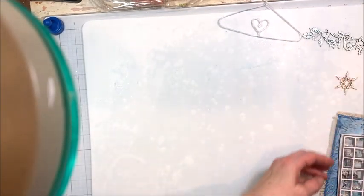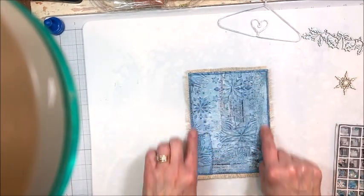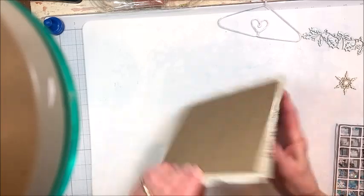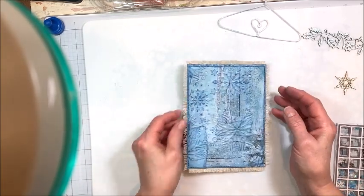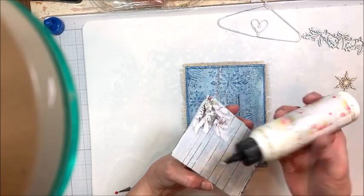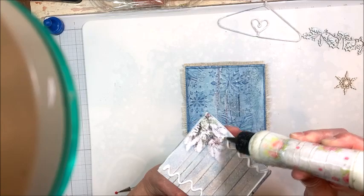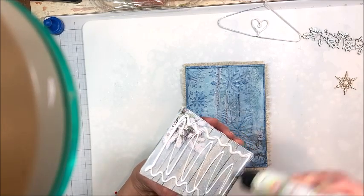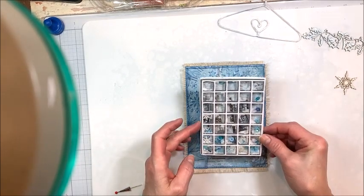All right, let's go ahead and start putting this little guy together. So I'm gonna bring in my base. As you can see, I stitched this onto some canvas and then just fringed the edges. And then I backed it with a nice sturdy piece of chipboard so that it would lay nice and flat. Now we're gonna glue down our window. This is pretty simple. There's not a ton of layers. The layers are all in that mixed media background. So the actual project is fairly simple.